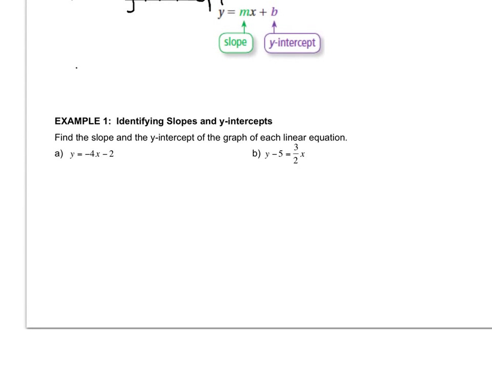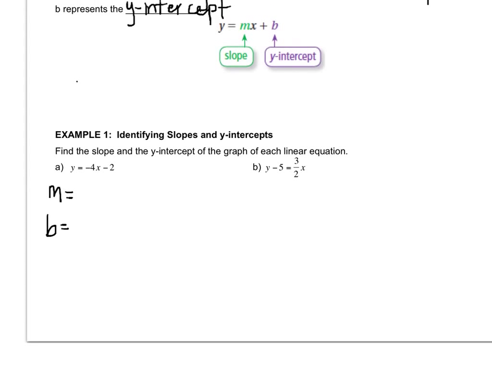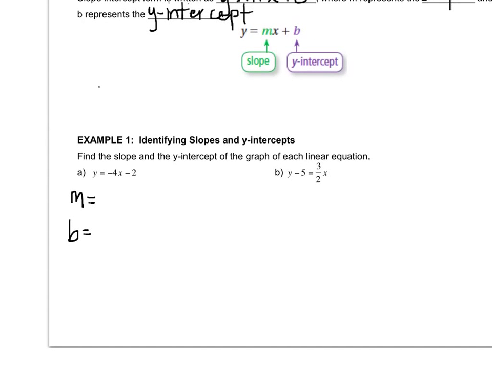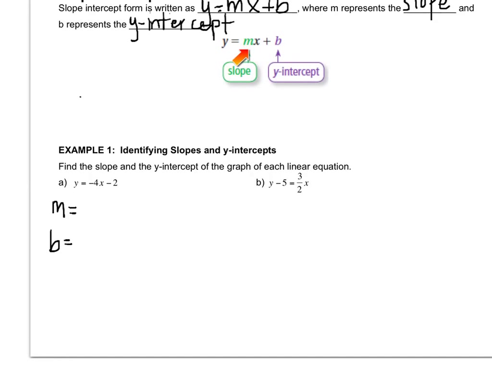So let's look at some examples. Let's find the slope and y-intercept of these equations. So I need to know the m and the b. What number is in the m spot? If you look at the formula, y equals mx plus b, the m is always in front of the x. So the number that's right next to the x is negative 4. So the slope is negative 4. And the b, which is the y-intercept, is the point 0, negative 2.